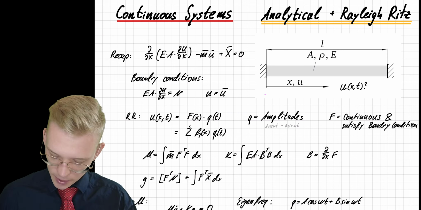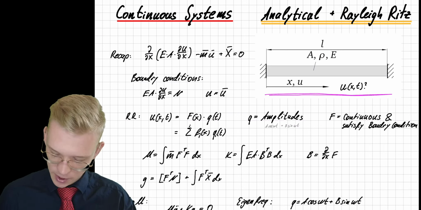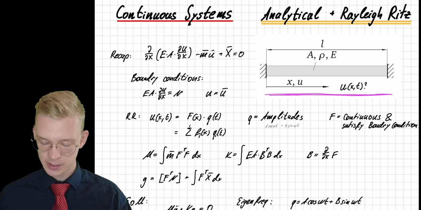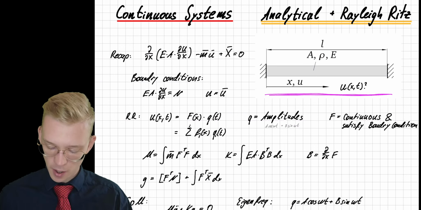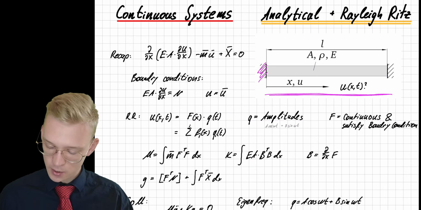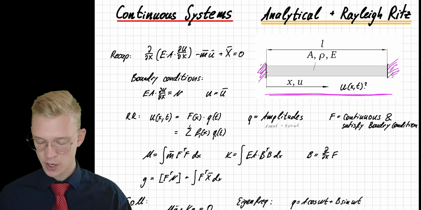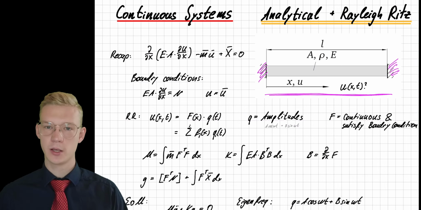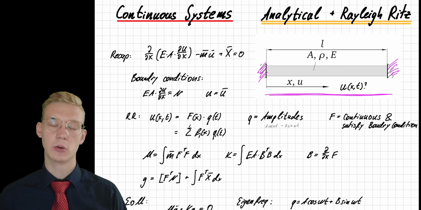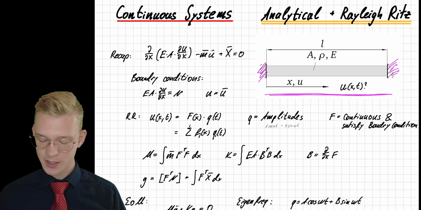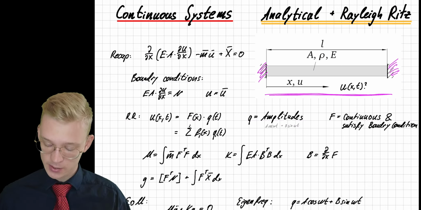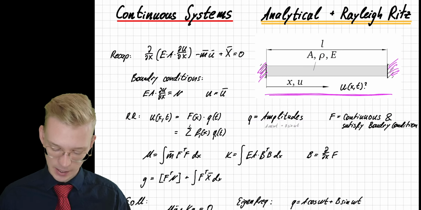What we are trying to solve or to understand are the eigenfrequencies of a system that is a simple bar that is fixed on one end and also fixed on the other end. When we derived these equations, we talked about a system that is only fixed on one end, but now we're looking at a system that is fixed on both sides.